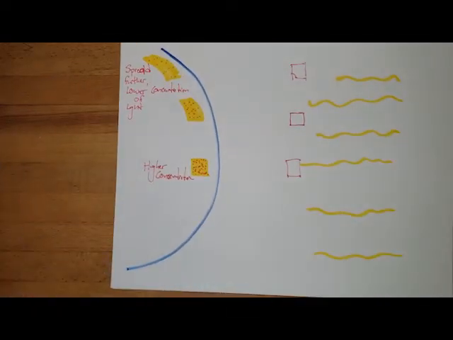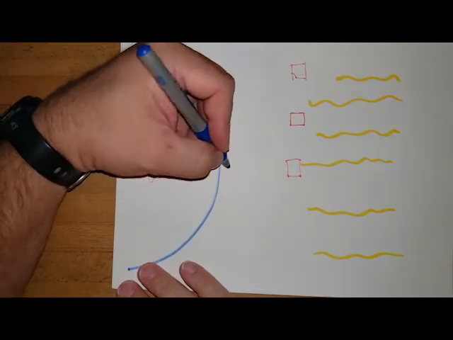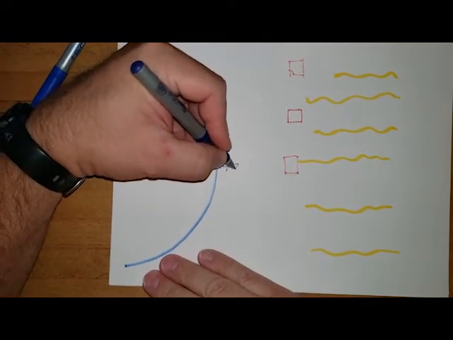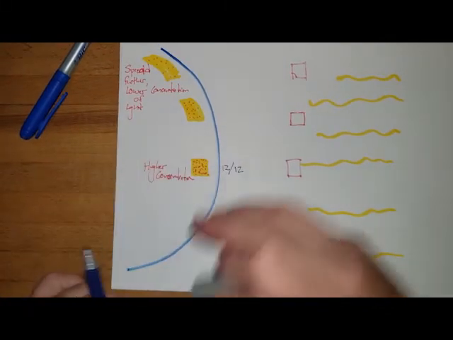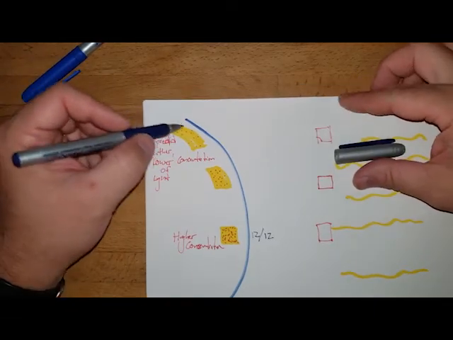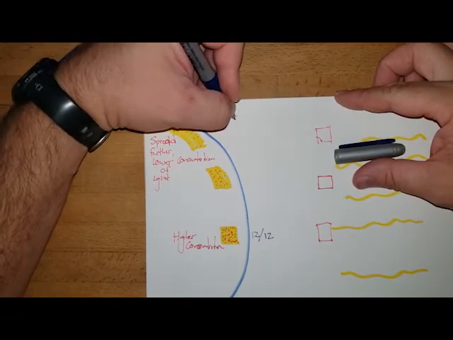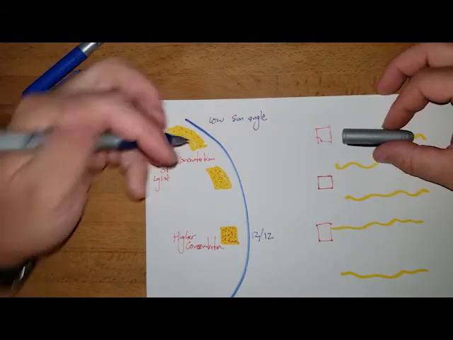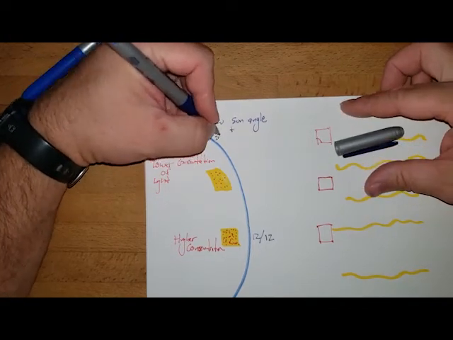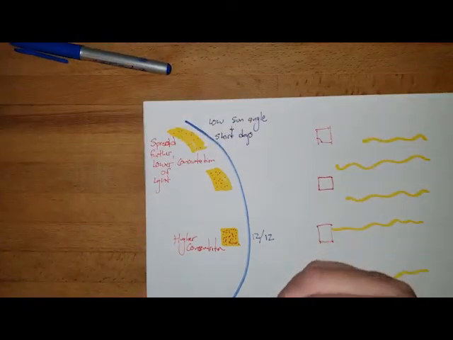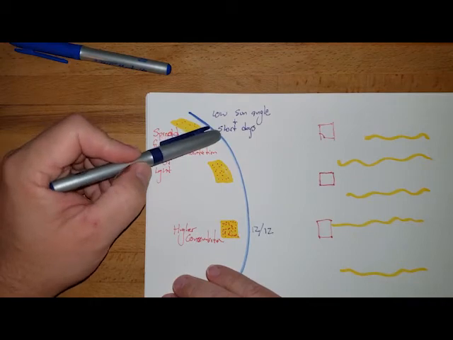Now, the one thing that we will see that has a little bit to do with seasons, we've talked a little bit about this. For our seasons, here at the equatorial areas we're going to see 12 hours of day, 12 hours of night all the time. As we go further and further north, winter is going to be so cold because we have a low sun angle, meaning the sun is low in the sky. It never comes up that high, right? So low sun angle and shorter days. So this has a little bit more to do with the seasonality of these areas, but that is definitely what we see.